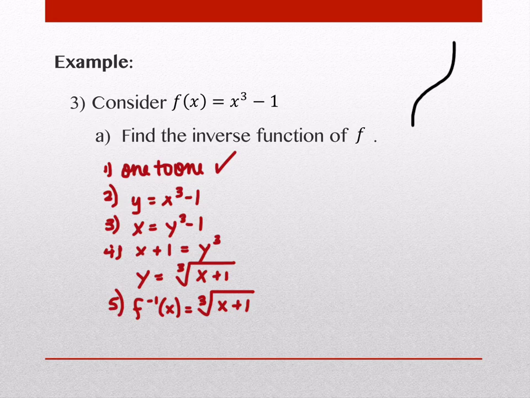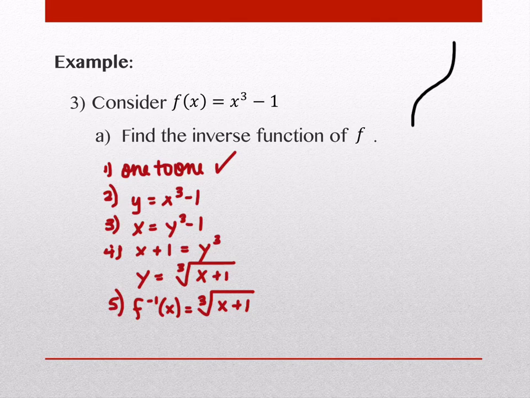Cube roots, if you'll remember, don't have domain issues. I can put anything underneath a cube root and get an answer out, positive, negative, or 0. There's no problems with cube roots. If this had been a square root, that statement would not be true, right? So this one doesn't have domain issues. So if you want to list that the domain is all real numbers, or if it asks you to list it, that's fine. If you leave it off on this one, that sort of makes sense because it doesn't have any issues. So the assumption is that it's all real numbers.